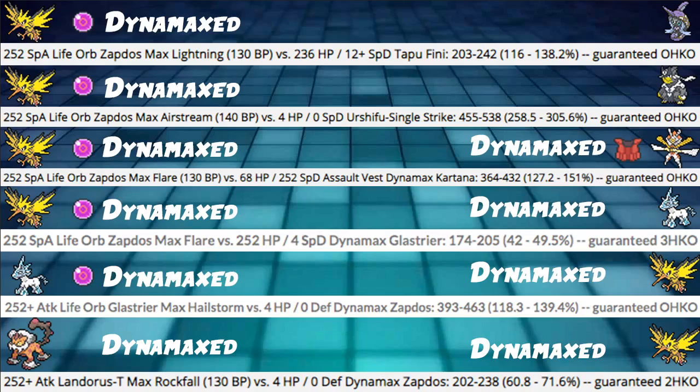Kill that thing, even Dynamax with Assault Vest. Thing's dead. Max Flare into Glastrier. This is the first top 10 Pokemon that when I was doing damage calcs, I was pretty sad about the damage. 42 to 49% is a good bit of damage into Dynamax Glastrier, mind you, but it's still a guaranteed 3HKO, so still not enough damage to be getting there. But still pretty good damage.